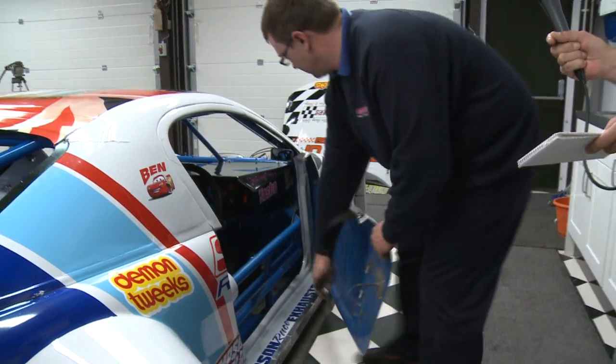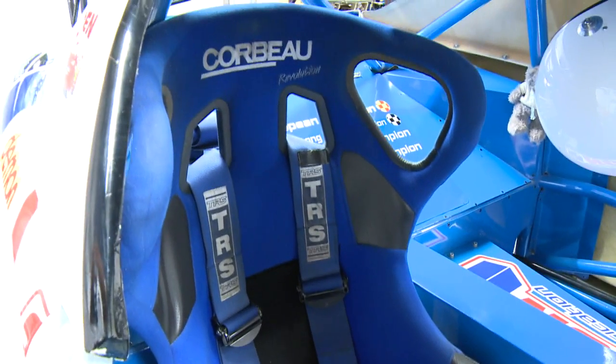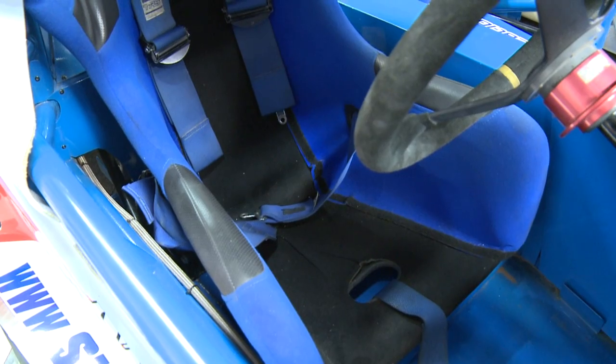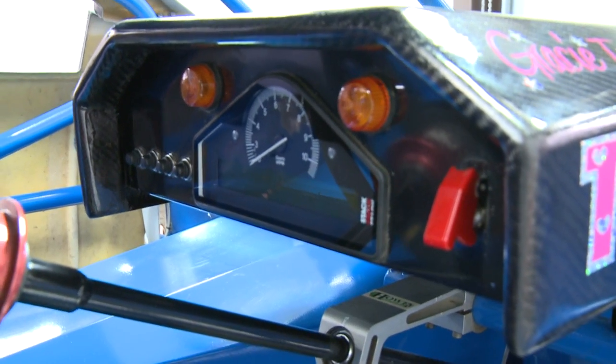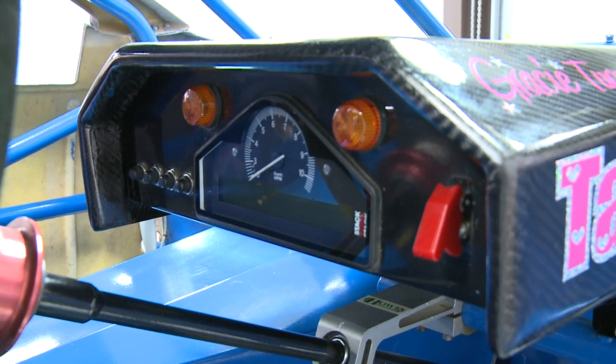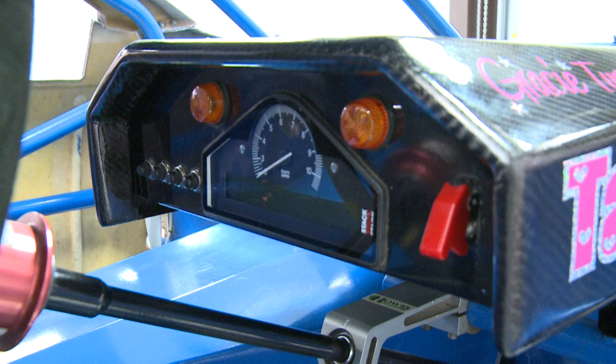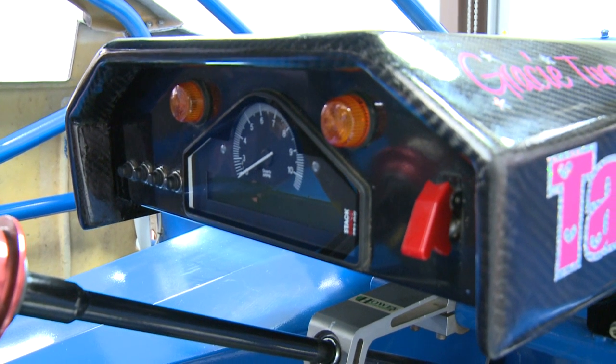Opening the door — unlike a stock car you can open the door on one of these. That's a fairly spartan-looking seat — is it custom built for you? No, it's just an off-the-shelf Corbeau Revolution seat with the ears on, a nice comfortable seat. There are full NASCAR-style restraint seat systems with head restraints available, but I prefer a bit of padding rather than bare aluminium. The dashboard looks quite sophisticated — it's a digital Stack dashboard with rev counter, water temperature and oil pressure, just digital for looks really, doesn't make you go any faster.